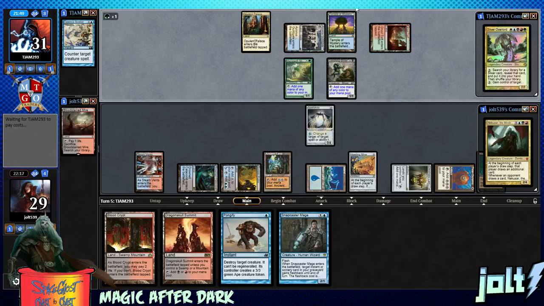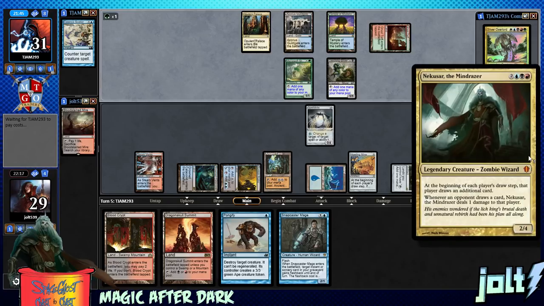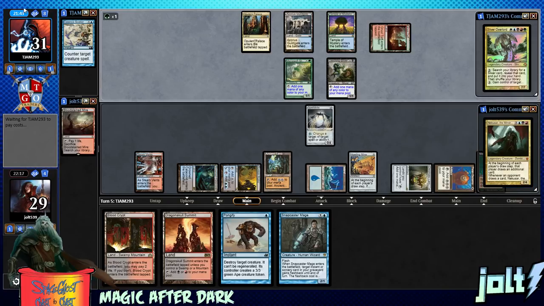Because to me, he's just like Nekusar. Like, there's a U in there. So, if you're sitting there wondering why I throw a U in there, it's just me being stubborn. I don't know. He's Nekusar to me. It is what it is. It's just one of those times, and I do that before.